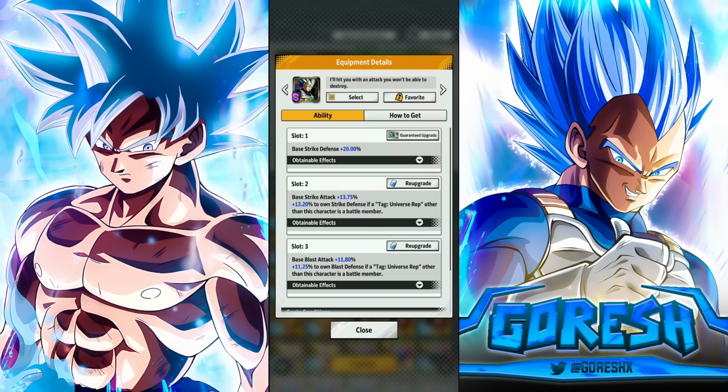So if the equipment does not specifically say that it is buffing a base stat, that means it is buffing what we call a pure stat. I guess the easiest way I could explain the difference between a base and pure stat is that the base stat is essentially building up the foundation of the strength of that particular stat. So base strike defense in slot 1, 20%, is building on the base of that strike defense by 20%.